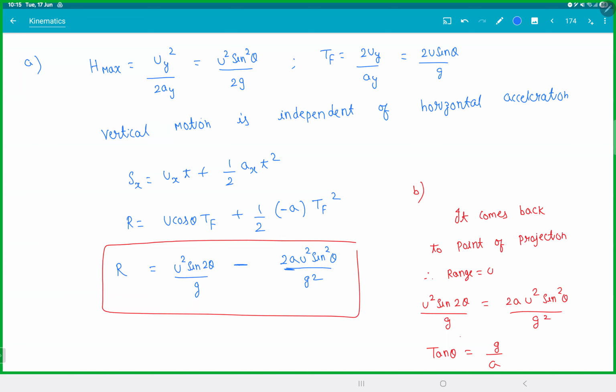Now tell me, see. Generally, you know what people will think? People will think this particle will go like this and come back like this. This will never happen. This may happen in real life because of wind resistance and all that stuff. But what we are doing here theoretically, whenever you're throwing a particle, you have only two possibilities. If your acceleration and velocity are opposite, you'll go in a straight line. If acceleration and velocity are at an angle, you'll get a projectile motion. You get only two trajectories in kinematics: either a straight line or a projectile motion parabola. You can't get any weird paths like this.